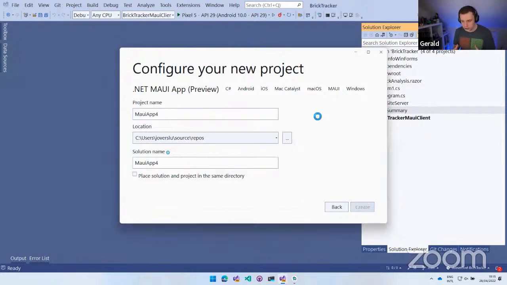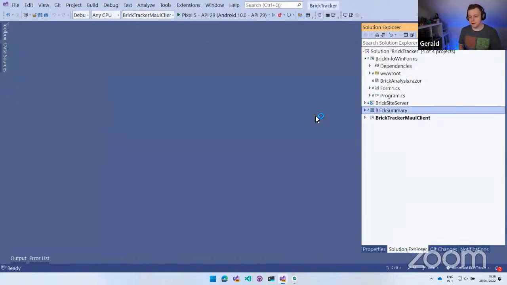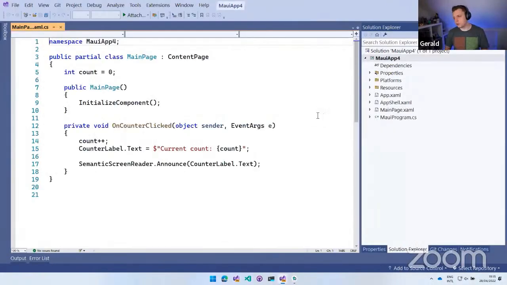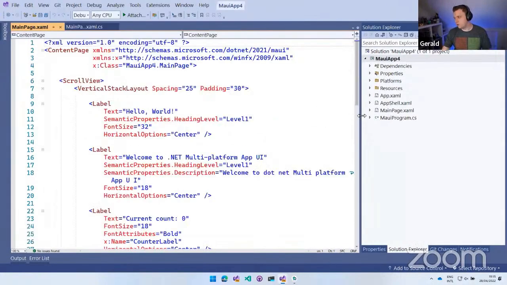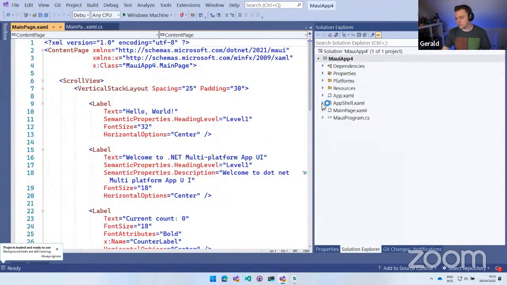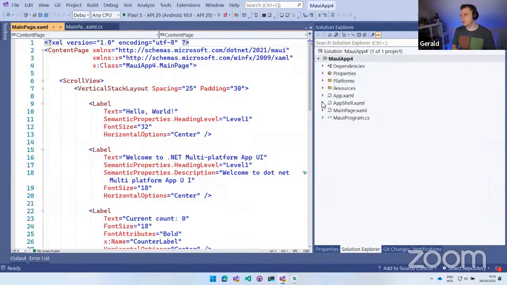And basically what we're going to see is a little upgraded version of the project structure that we just saw in the screenshots. Because now we have the app shell. If you know about Xamarin Forms Shell, which is an opinionated way to do your navigation and do a couple of things, that is now the default, because that will just give you a couple of these things for free. For beginning developers, that is probably easier to get started with.